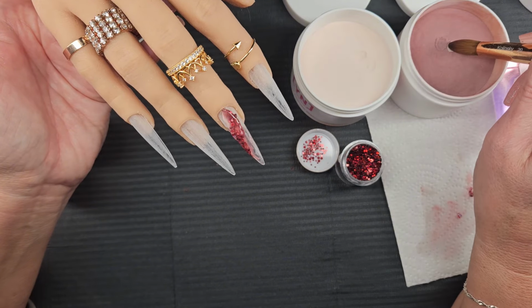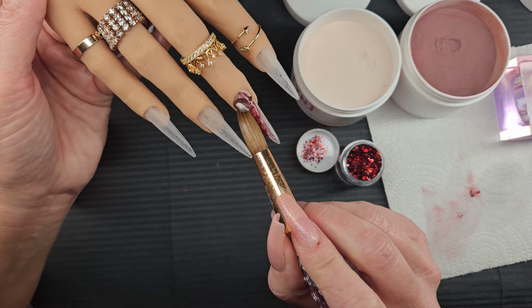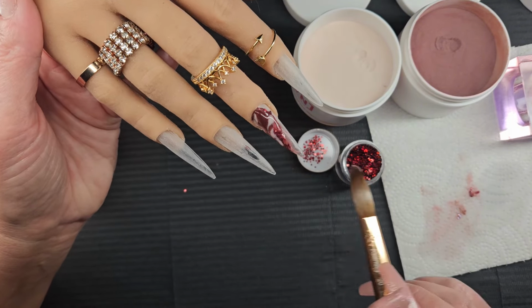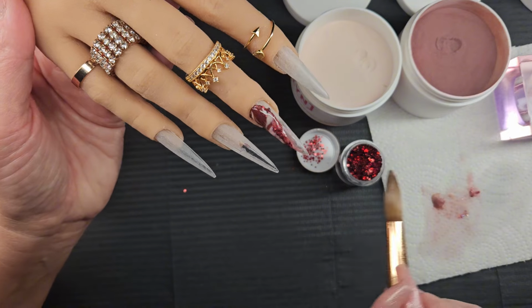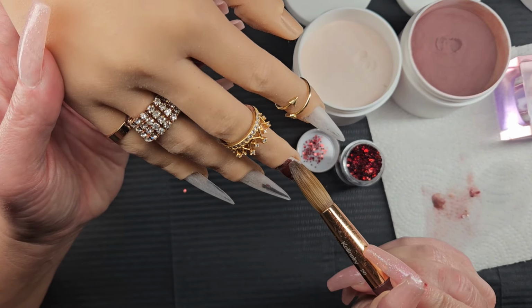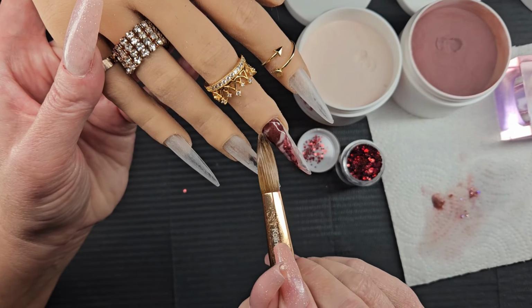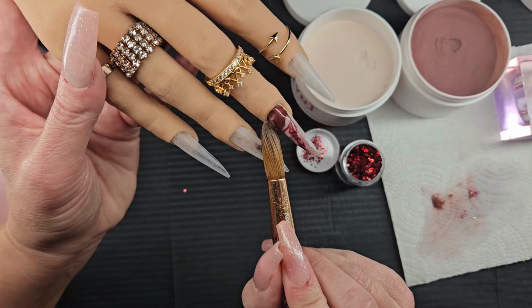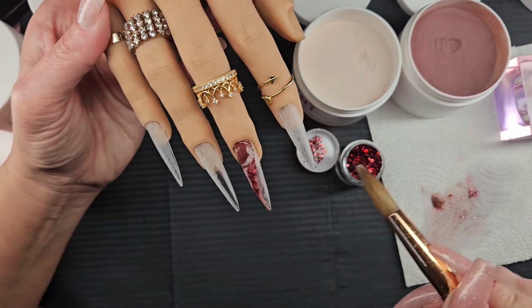So one ball, and then dunk it in there. I'm using a different brush. I'm not using the one that came with the kit. I tend to use a larger brush. It just works better for me. And then I don't put the clear on. I'm not going to encapsulate these until they're dry because I don't want everything to get all mudded again, so to speak. Okay.